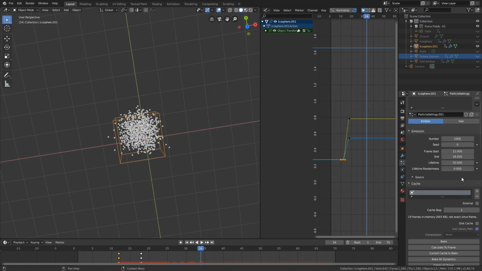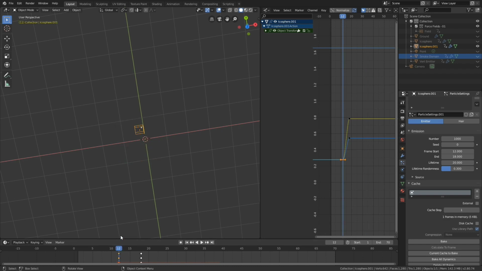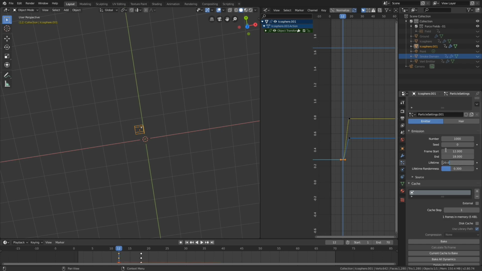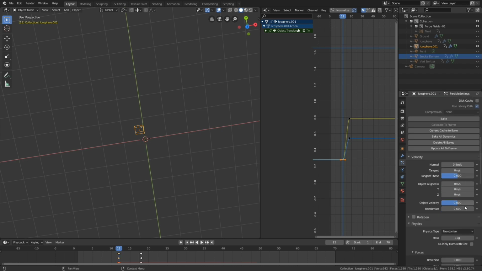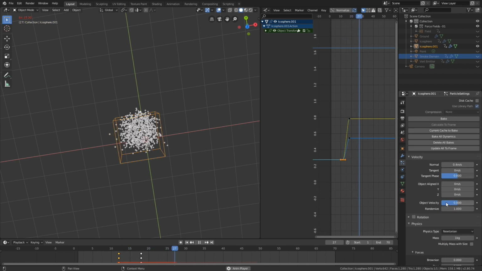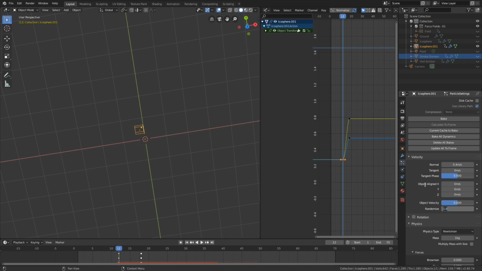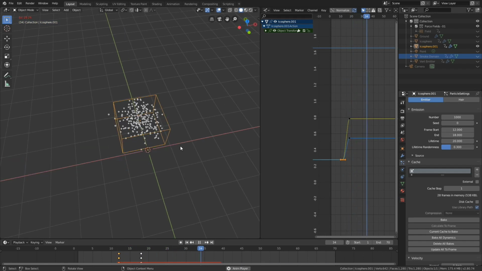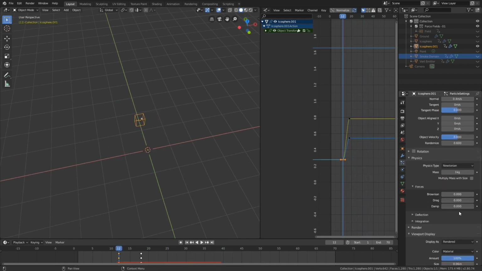I think 1000 particles is about enough, and I'm just going to decrease the lifetime of each particle to about 20 frames, add a bit of randomness because why not, and I guess that's about enough. Probably increase this to, I don't know, maybe 30. Yeah, that might do. Let's increase this to 1. Okay, that's insane. Yeah, perhaps 30 is just far too much. I'm just going to turn it back down to 20. Okay, well, this might do.